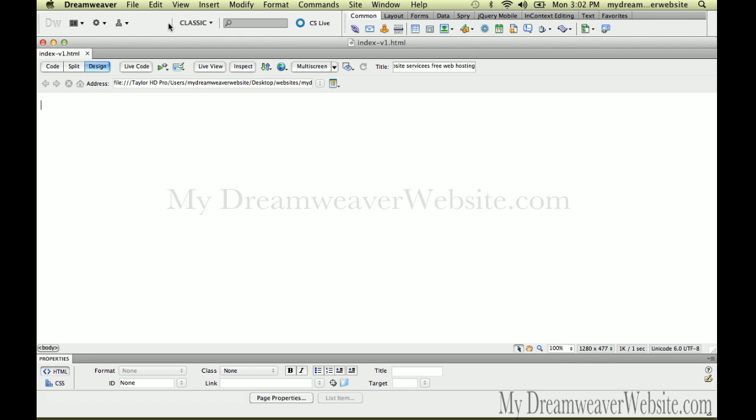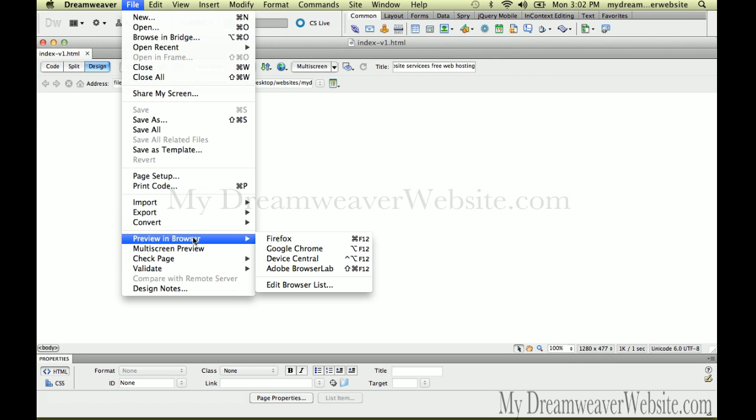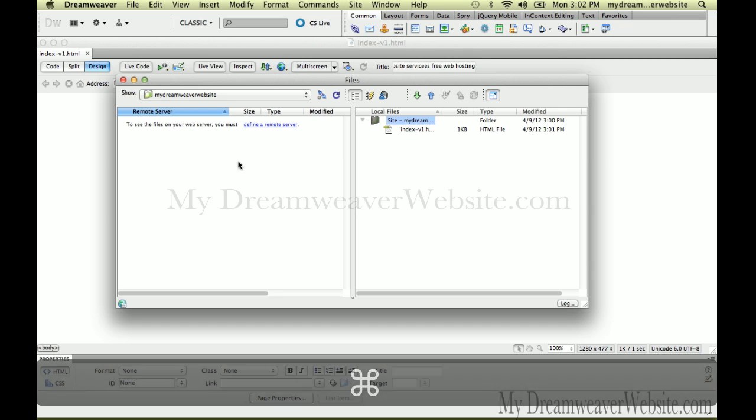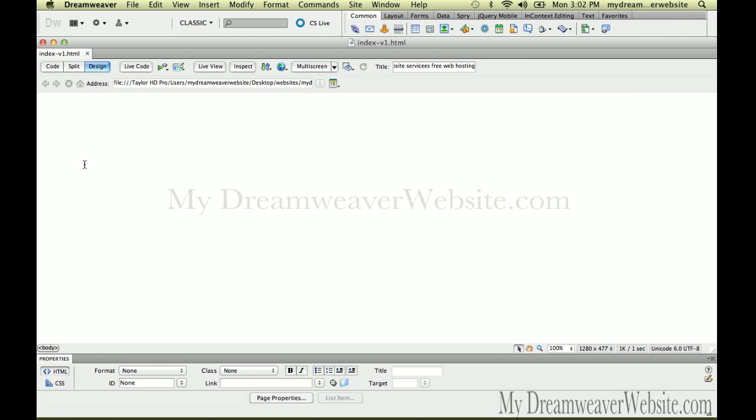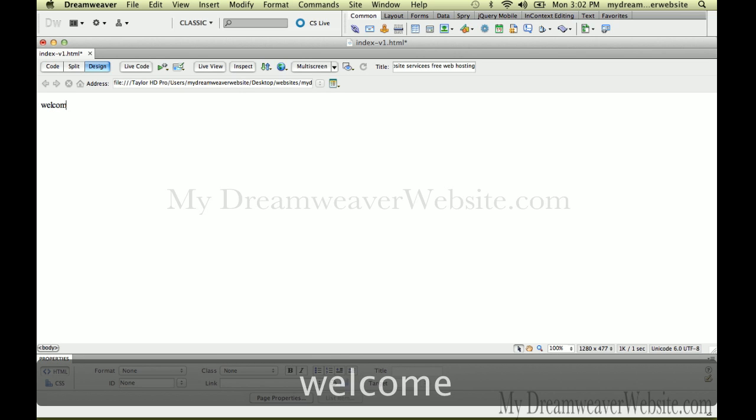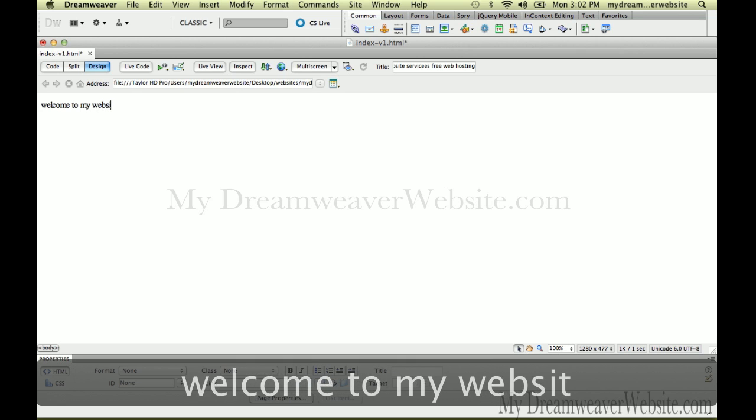That means that I can take this file and preview it inside of a browser window. So I'm going to go to Firefox and open up this page in a browser window. Now, there's nothing on the page, but I can see this is the title of the page. This ends up inside of a web search. This is very, very important stuff, to title the page. The page's title is not to be confused with the name of the file. The name of the file is index version 1.html. Whatever information I put on my page, I'm just going to put: welcome to my website.